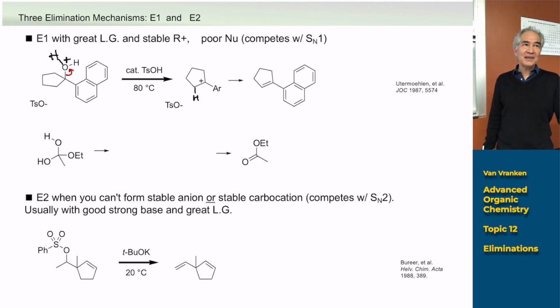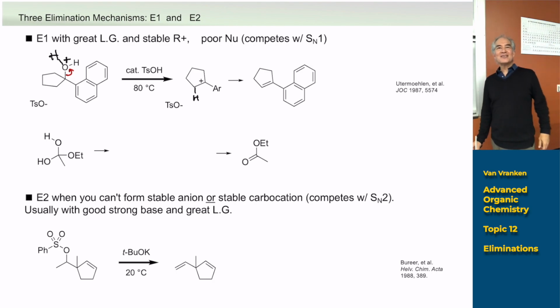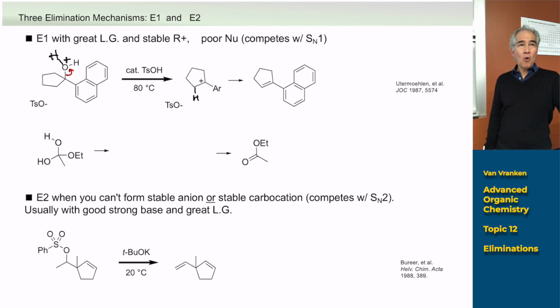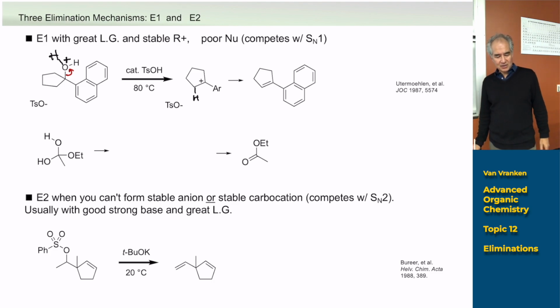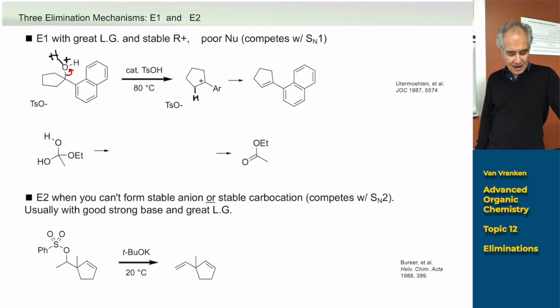Toluenesulfonate is not a good nucleophile. It pops out as soon as it adds in. So what would be another nucleophile? Water, right? We're not running this reaction in water. You would typically run it in something that's innocuous, some chlorinated solvent or something, but you wouldn't run it in water or an alcohol solvent because you don't want water or alcohol to add back in.